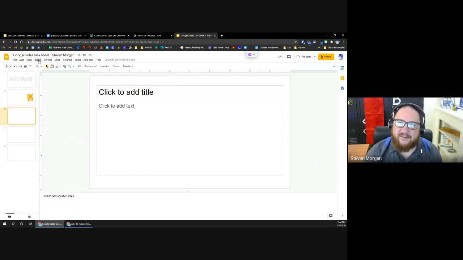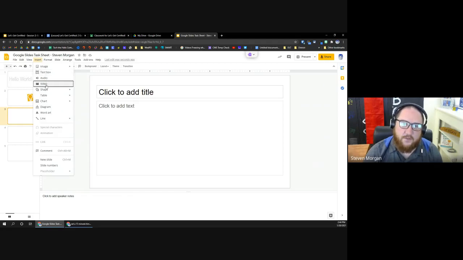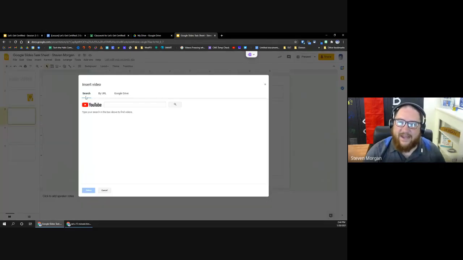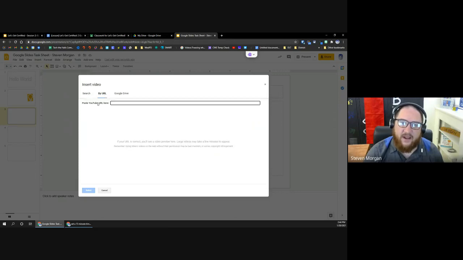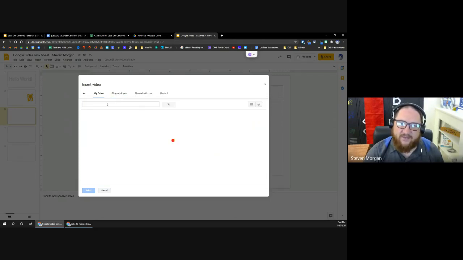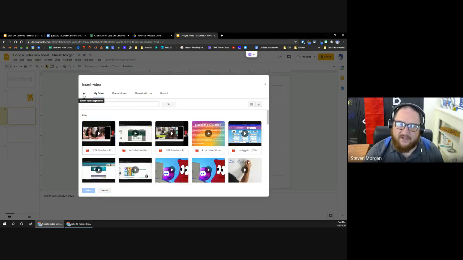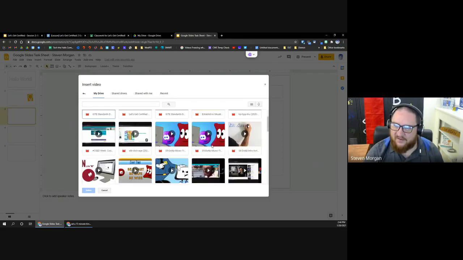But if I were to insert this inside of the document itself, it does give me quite a few more options. So I'm going to click on video here. I'm going to click Insert and Video. And I am able to do a search. I can also, if I have the URL directly here, put it in. And if I have a Google Drive video, I can also insert these Google Drive videos. So if you have videos from iStation, right? Or iStation's wrong, iSafe, then you can insert them into the document.